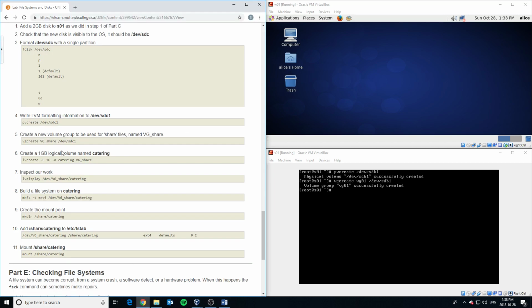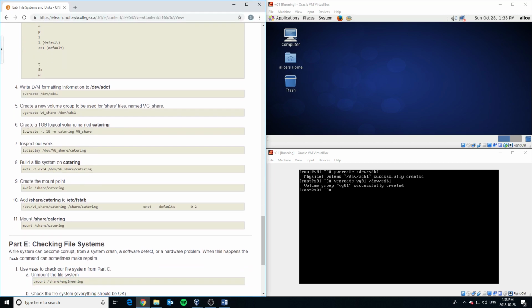Okay. So once again, we're just following the steps. So the next thing we're going to do is this: lvcreate -L with a capital L. That capital L is very important, because instead of 1G for 1 GB, we're going to change it to 2G. And the capital L tells us that we can basically label how much we want in something that we would understand, something that looks normal to us. So when we think of 2 GB, we think of 2G. So we're going to put in 2G.